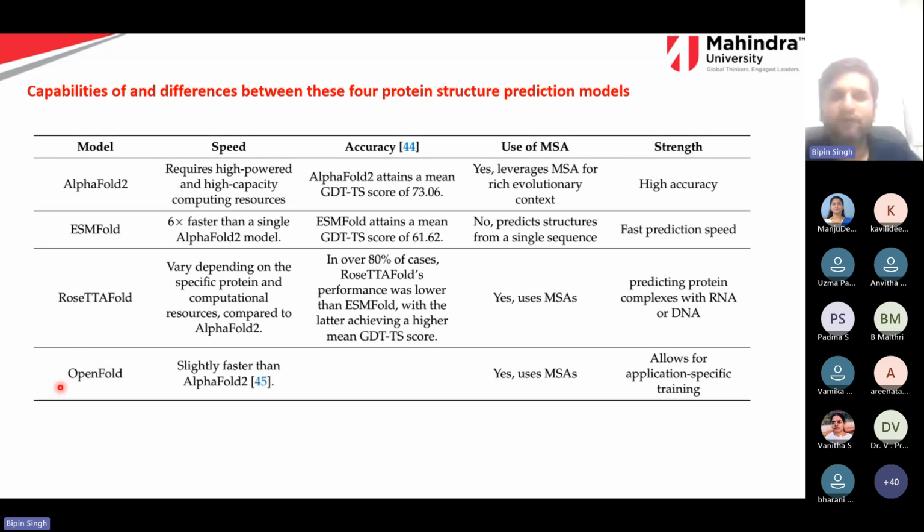If you want to use these models, AlphaFold has maintained a database, but the two other models are available as open source code, which can be run by anyone on any computational platform. So the problem of solving structure was more or less solved by them, but there are certain other limitations, which I'm not going into detail on. Many of the structures predicted by them may not be of good accuracy. Okay, that we can talk about later.